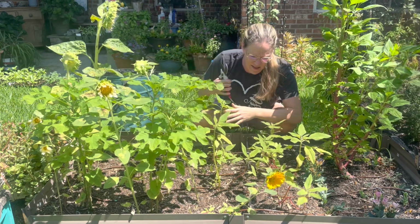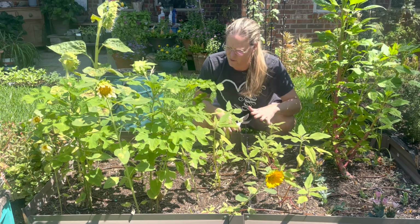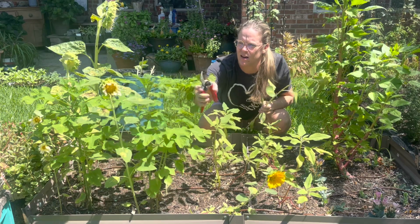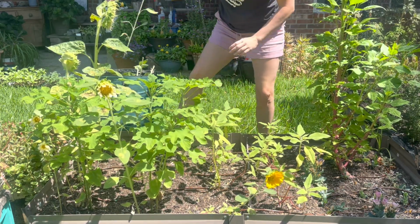But I wanted to clear out this area because you can see the amaranthus that is being revealed. And then this right here, this guy right here is a Tithonia Mexican sunflower.